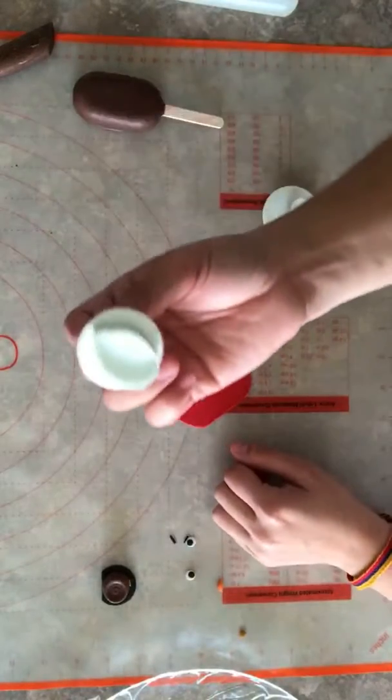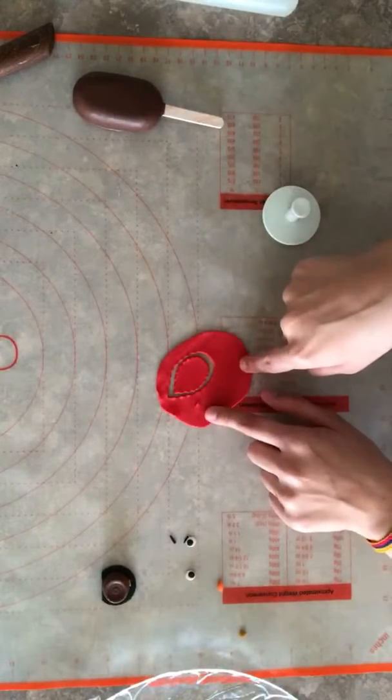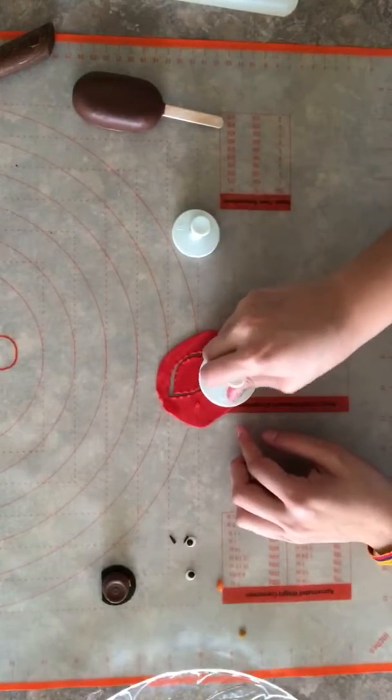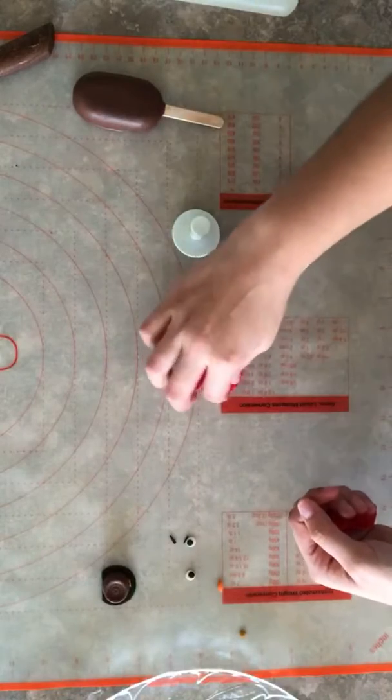And then I also got a smaller one, but I didn't use red for the small ones. I decided to go with orange. So let me just cut out more of this. And I cut out 3 of the big ones.